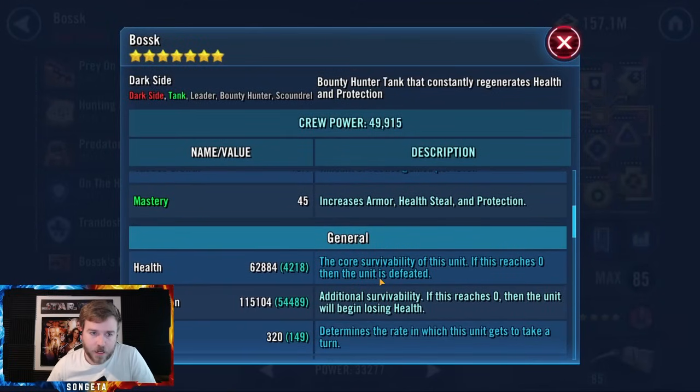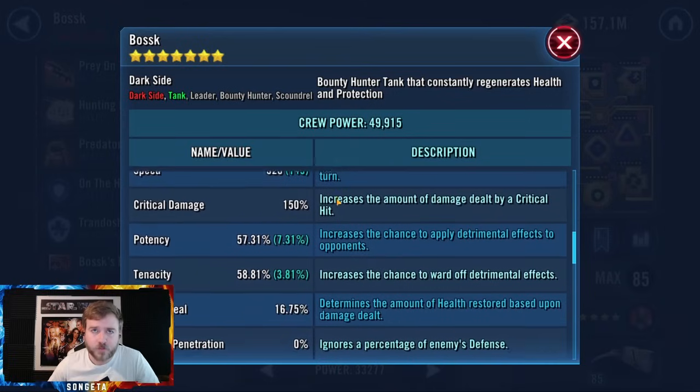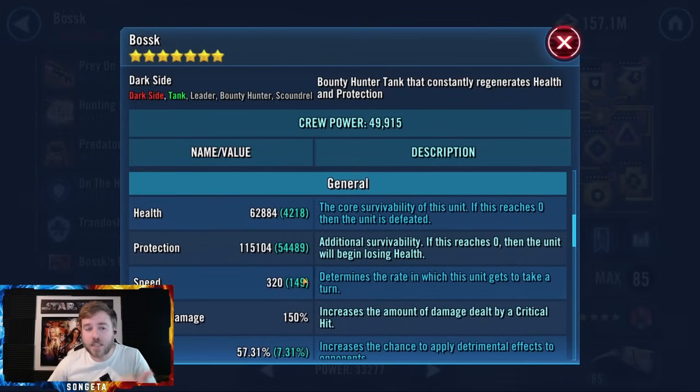But I would argue speed set and defense set, because defense is way better for him than a health set. Defense affects how your protection total goes down in the way that you're taking damage, not the actual number. But the more defense, the harder it is to get through the protection.